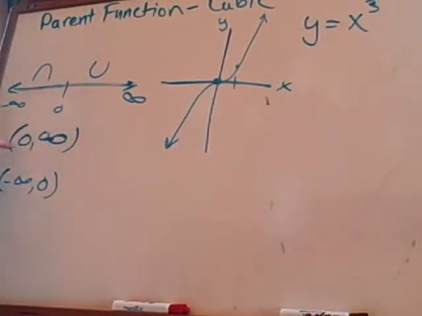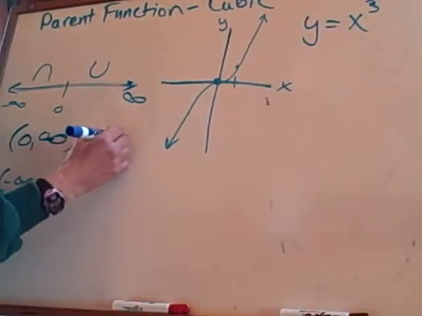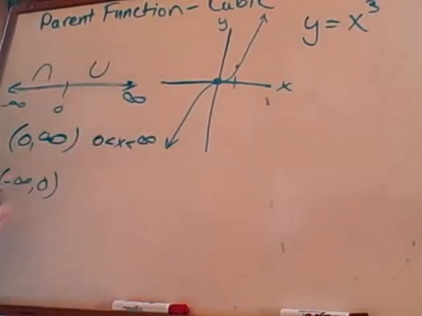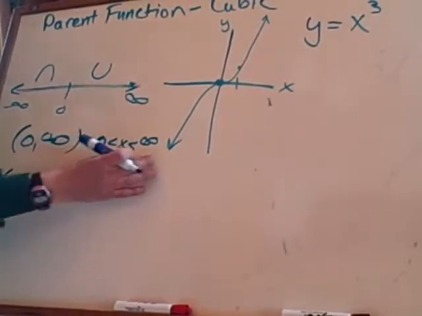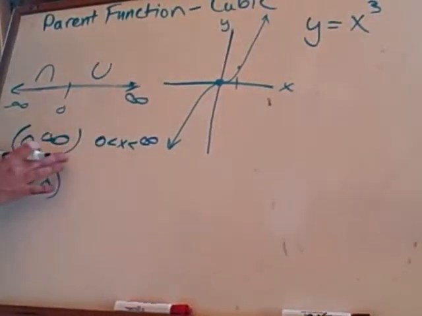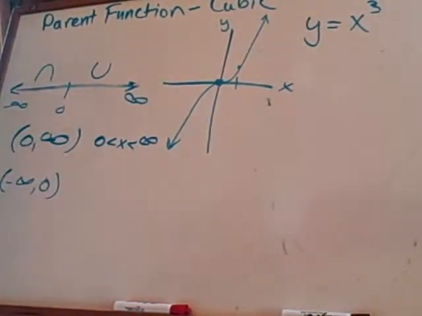So now, why do we write it like that? This is just called interval notation. Another way would be 0 is less than x is less than infinity. It's the same type of thing, only mathematicians, instead of doing the less than compound stuff, they just do intervals like this. Alrighty?